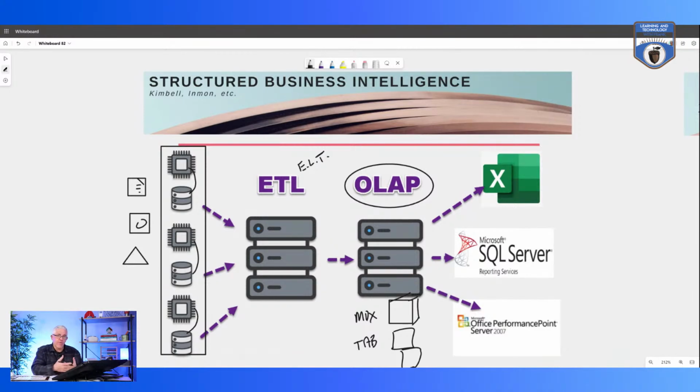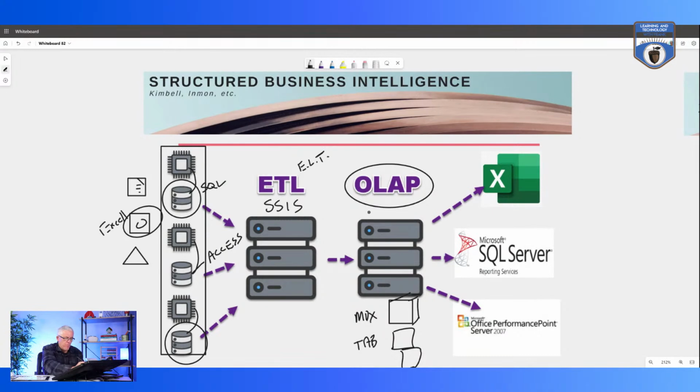And if you're using the Microsoft stack, and most of the time I do articulate these things using the Microsoft stack, the data source here for a lot of Microsoft solutions is SQL Server, or it could be Access. If we're using Access, it could even be an Excel spreadsheet. So we could have a source spreadsheet of Excel, or it could be an Oracle server, whatever it may be. And then the ETL process uses SQL Server Integration Services.